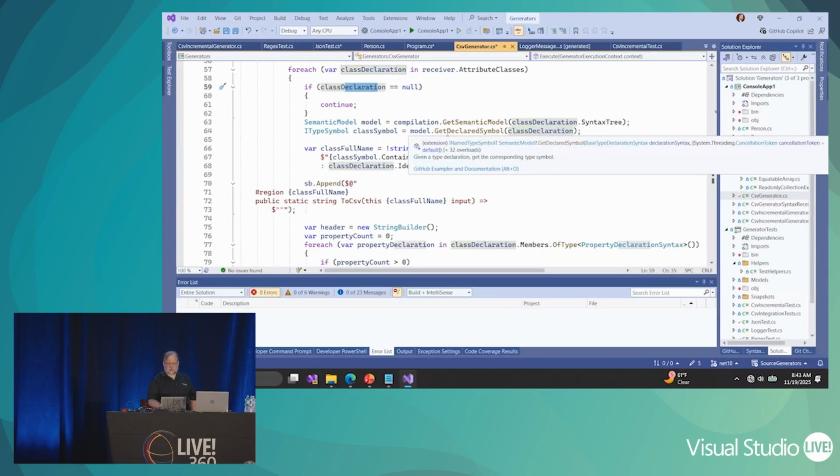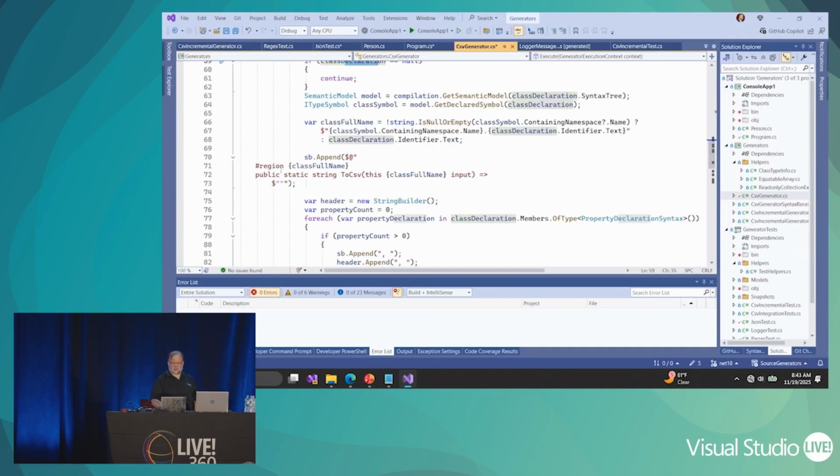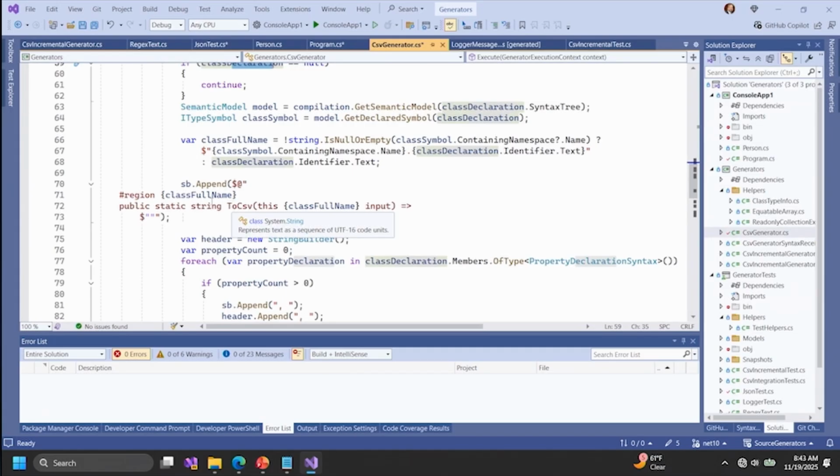Then from the semantic model, we can get the symbol and interrogate that a little bit more to say, does this symbol have a namespace? Does the symbol have an identifier token? And making sure that we're adding the namespace if we need to add the namespace, or is it in the global namespace, for example? And based off of all of that, then I can say, well, here is the class name, and I'm going to put that inside of a region on this particular implementation.